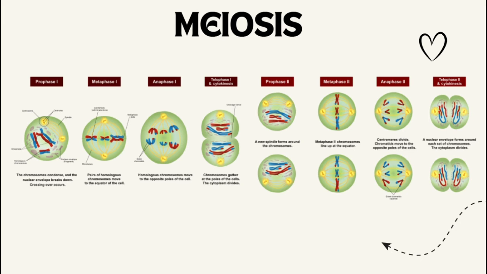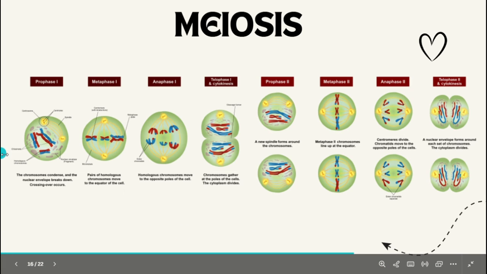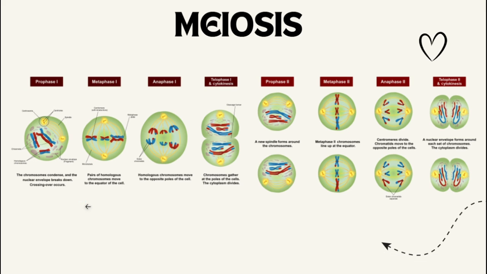That's basically mitosis. Then meiosis is way more complex, but at the same time, it's the same thing. What's happening in the prophase is we have PMAT twice. It means that the cell is going to have a prophase 1 and a prophase 2, a metaphase 1 and a metaphase 2, an anaphase 1 and an anaphase 2, a telophase 1 and a telophase 2, because at the end of the day, we're going to end up with 4. That's the goal.